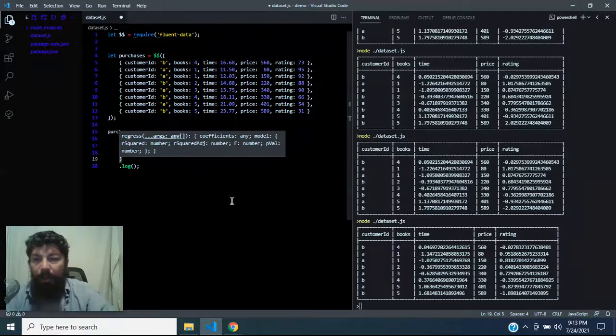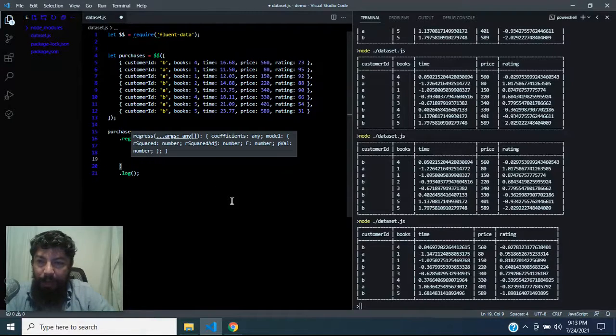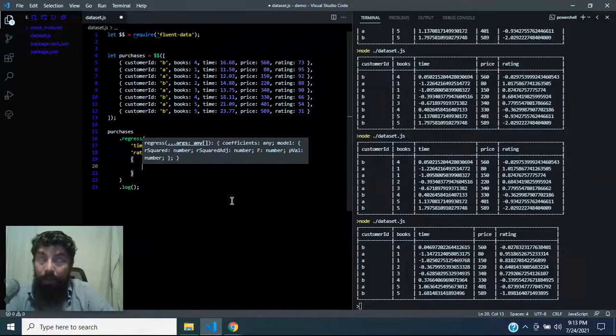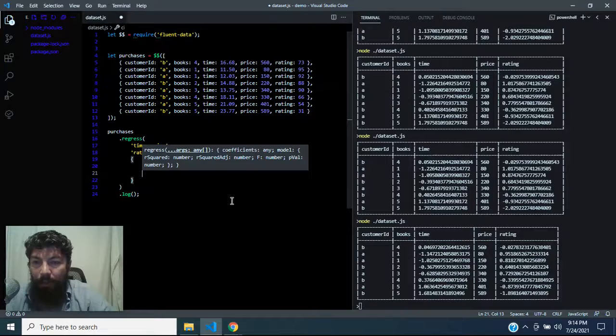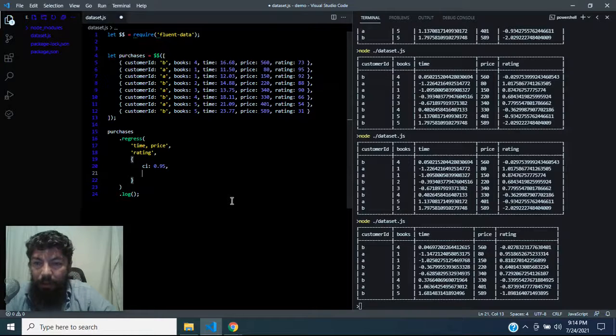And then you can leave it at that, but there you can put in options. And one of them is CI for confidence interval. We're going to do 0.95. The default is actually not any number. The default is undefined, and what you get for that when it returns is a function. So you can do a confidence interval afterwards on the appropriate data. I think I left it at that.